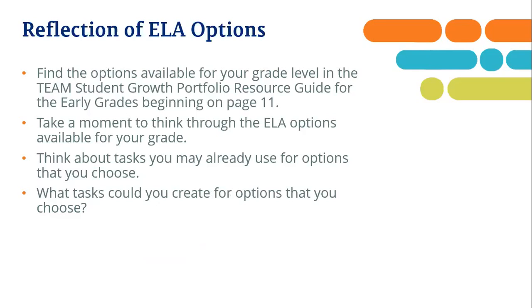Please find the options available for your grade level in the Team Student Growth Portfolio Resource Guide for Early Learning, beginning on page 11. Take a moment to read and think through the ELA options available for your grade. Think about tasks you already use that could be used for the portfolio in the options that you choose. What tasks could you create or find for options that you choose?